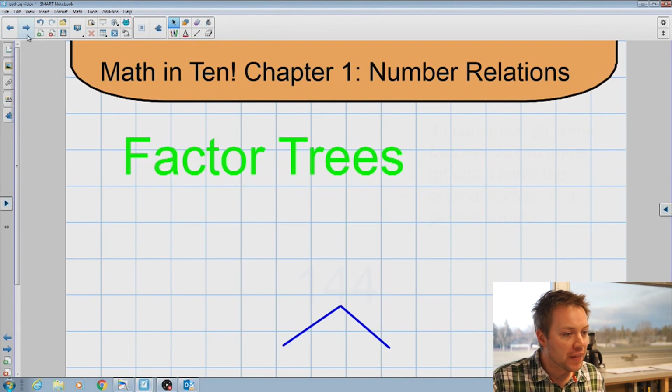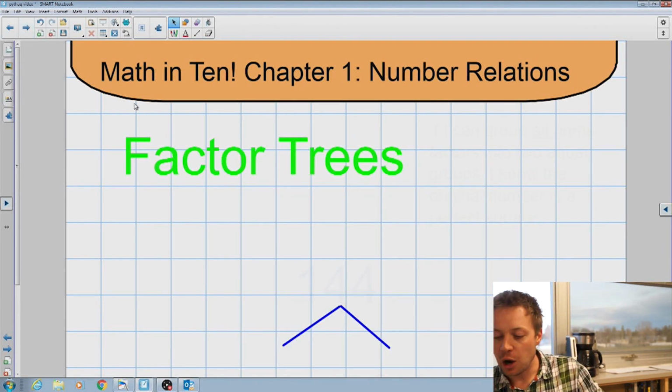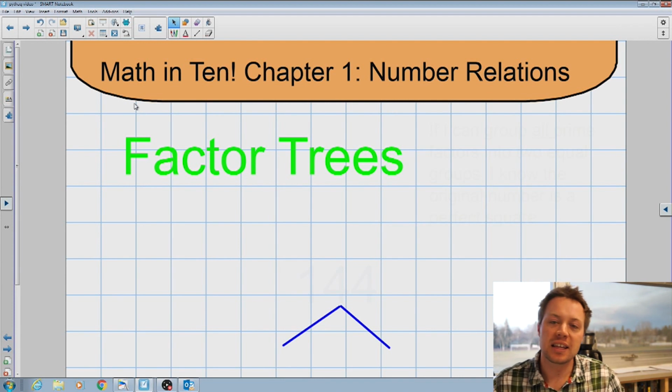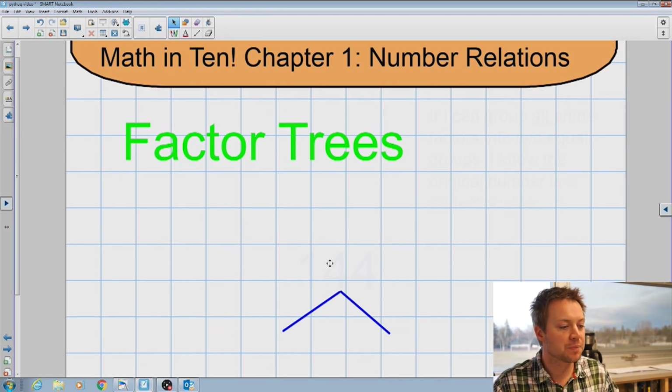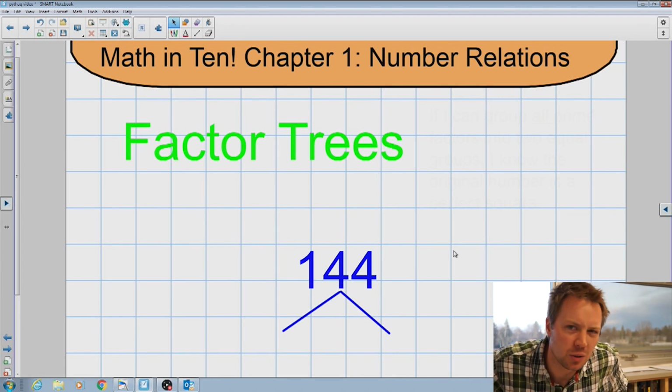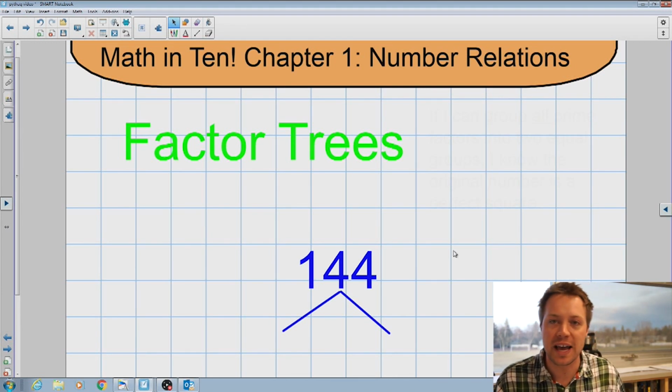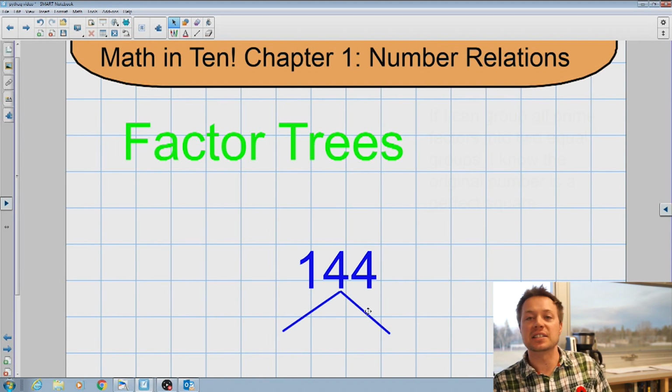Okay, so let's move on then and talk about how we can find if numbers are perfect squares that aren't just the easy numbers, the ones between 1 and 100 that we've discussed. So let's just say I want to know about the number 144. Now, I know a lot of people might say, well, 12 times 12 is 144, so it has to be a perfect square. And you'd be right, that's correct, okay?